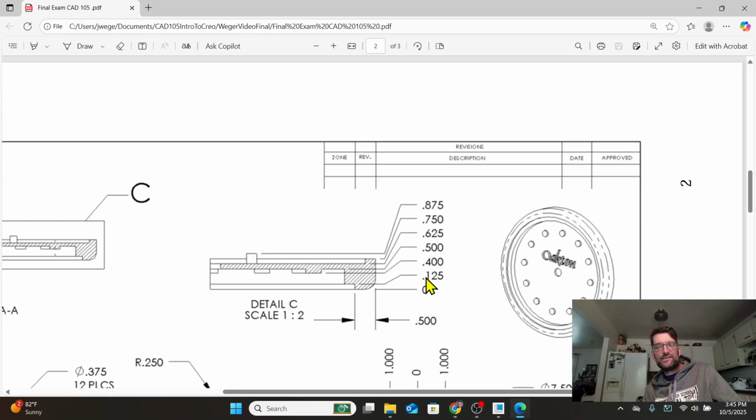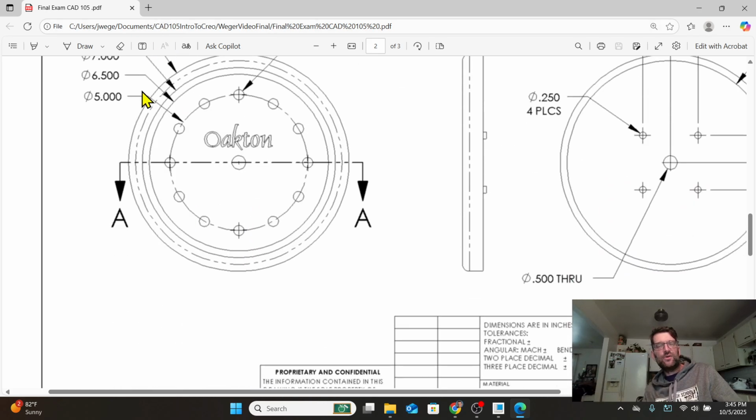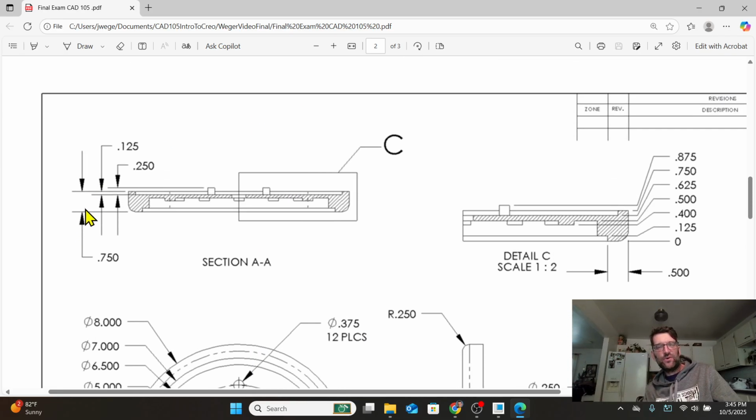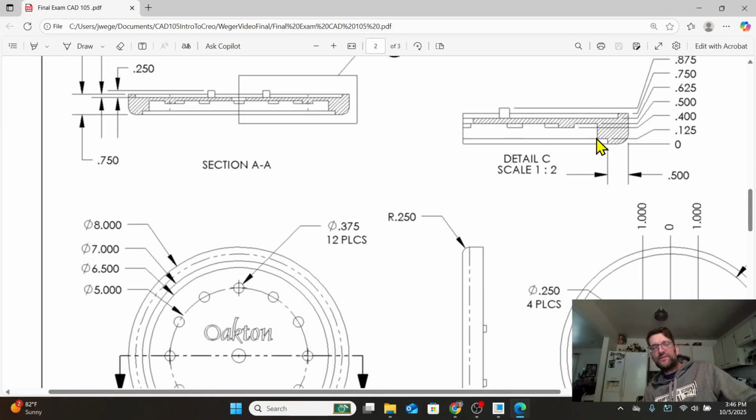All right, so let's take a look at it, see what we got to do. So we got to have a clock face. We have some diameter, so we know overall we have an 8-inch round clock face. The clock face is 3/4 of an inch deep, and it has a 1/4 inch round on the outside edge of it. We have a series of step-ins on this until we get to a depth of 1/2 inch from this outside edge. So 1/2 inch from there to there, and a step in 1, step in 2.